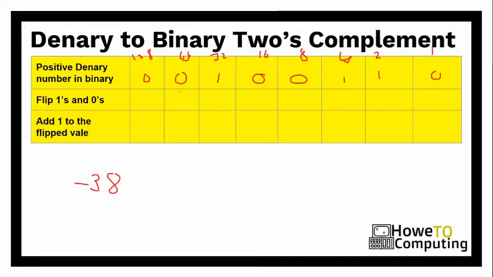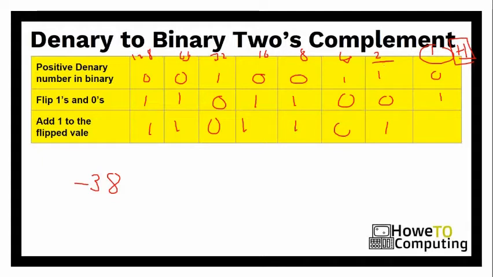So now once we've got our number, the first thing we do is flip, so our 1s become 0s, and our 0s become 1s. And then what we need to do is add denary value 1. So you can see there's a 1 in this placeholder here, but this needs to become 2 because we're adding denary 1. That's the key thing with denary 1. So this 1 needs to become 2. So this one here will become 1 because that's there, and this becomes 0. So minus 38 will be this number in binary.